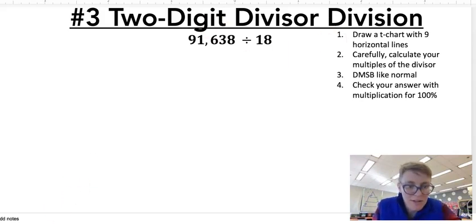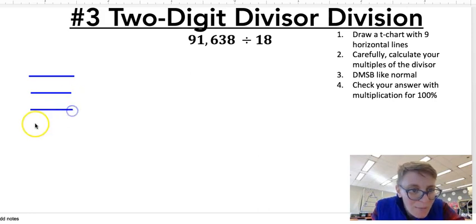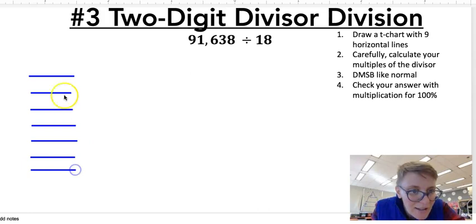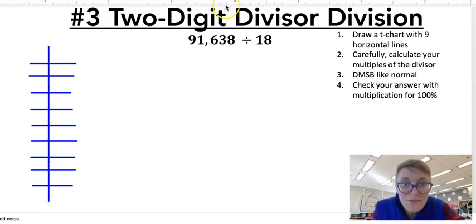So I'm going to draw this here. Please do not laugh at my sloppiness. It is really hard to draw perfect numbers. I'm going to do my little line tool. I'm going to draw 9 lines: 1, 2, 3, 4, 5, 6, 7, 8, 9, and then 1 down the middle. This is where I do not need you laughing. I'm going to try my best, but it is not easy to freehand. I'm going to do my multiples all the way up to 10 to make sure I do it correct.